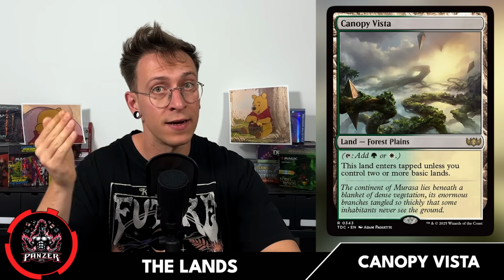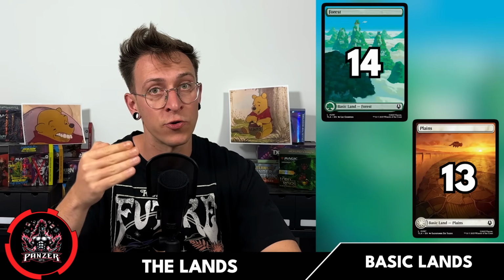And for the regular mana producing lands, we play a Canopy Vista, a Command Tower, a Sungrass Prairie, a Sunbattle Grove, and for basics we play 14 forests and 13 plains.